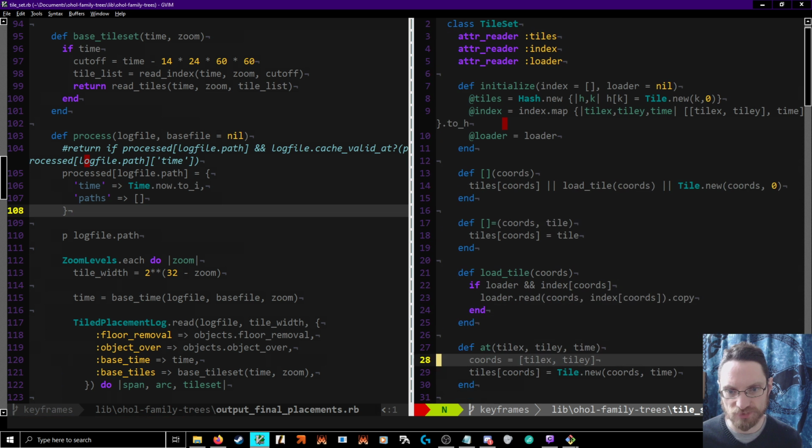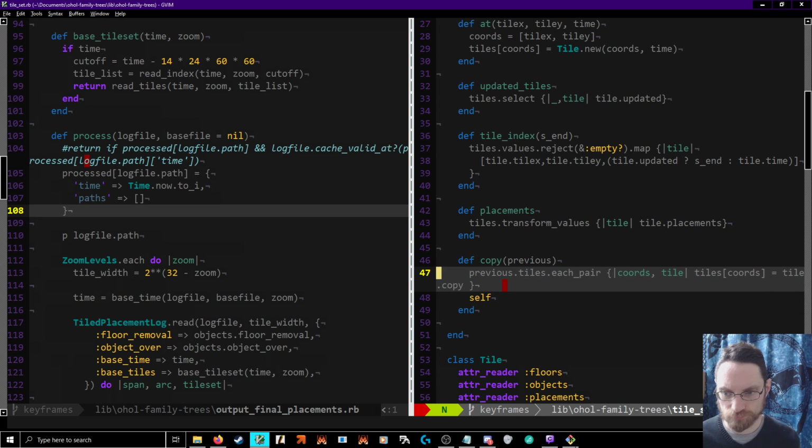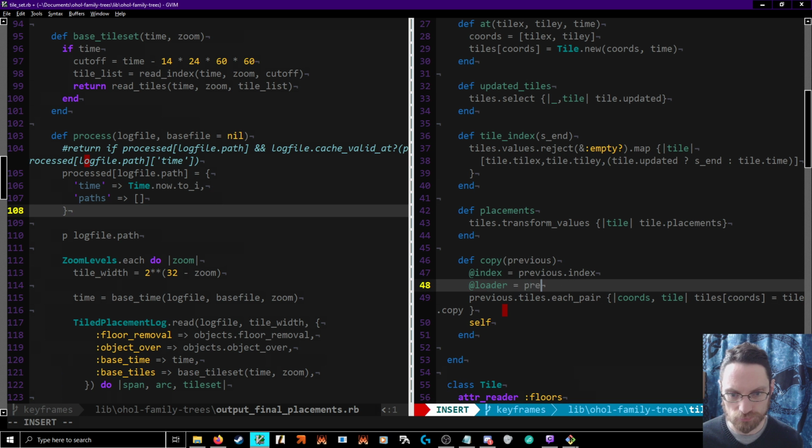Tile set. So you'll carry forward the ability to do that. We reset the tile state.